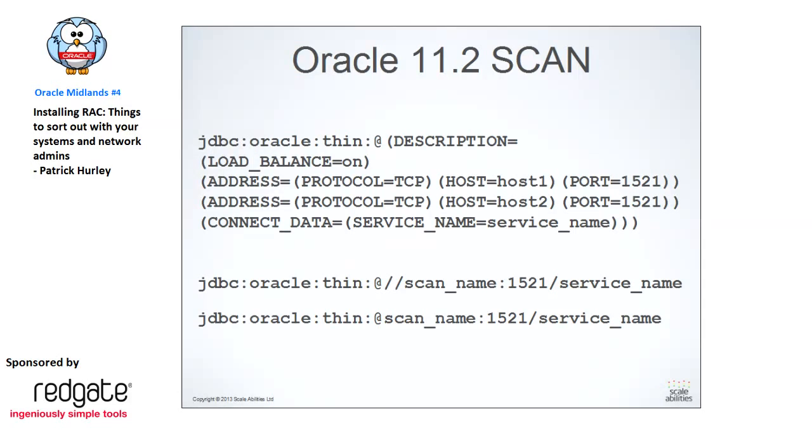We already had all the app servers configured like that. We weren't going to touch them, so we were going, we don't need no stinking scan. What's all this? And the network admins were going, what's this stupid thing? But it's very hard to install 11.2 RAC without scan. You've got to really budge around it to try and not do it. So we thought, look, we might as well put the thing in. What you've got to do is get your network admins to provide a DNS name. The DNS will resolve to at least 3 IP addresses, round robin.